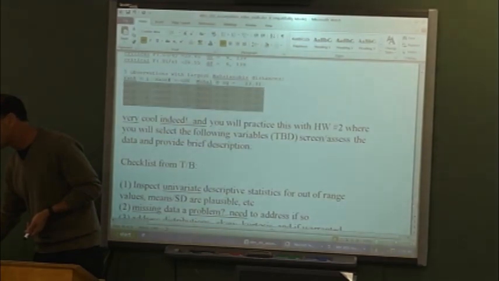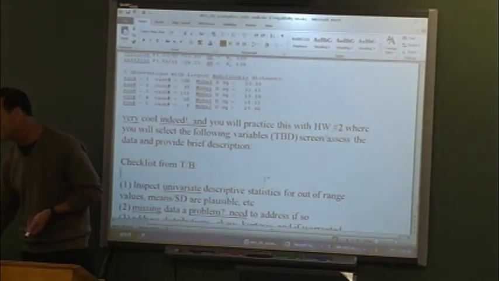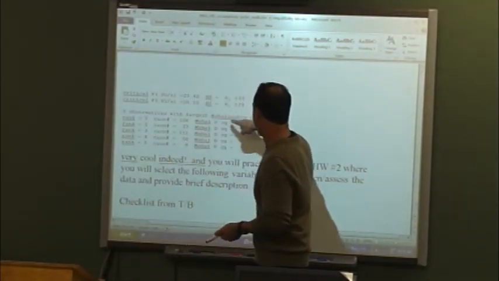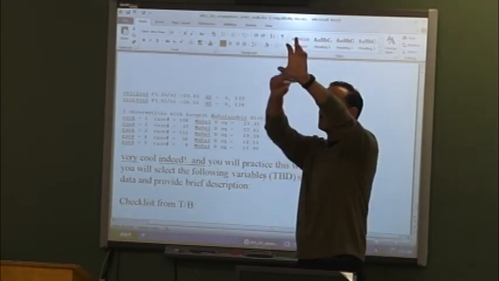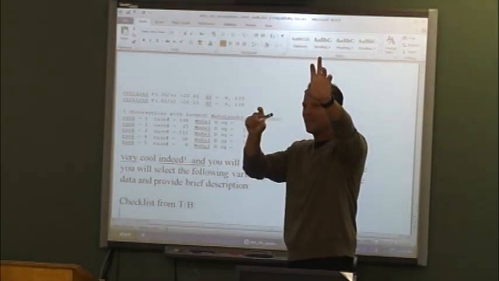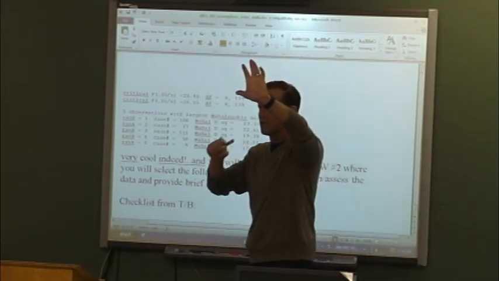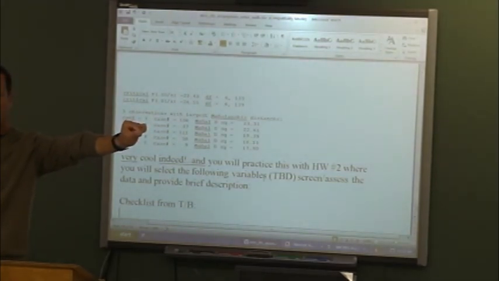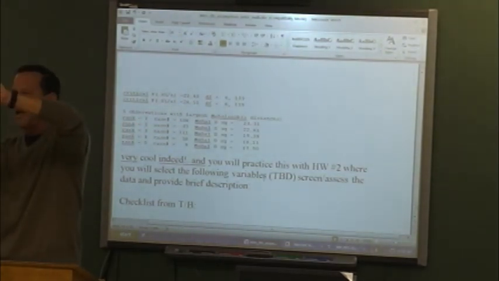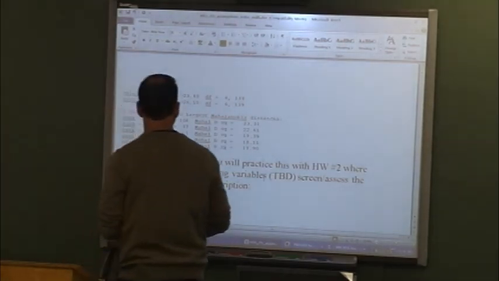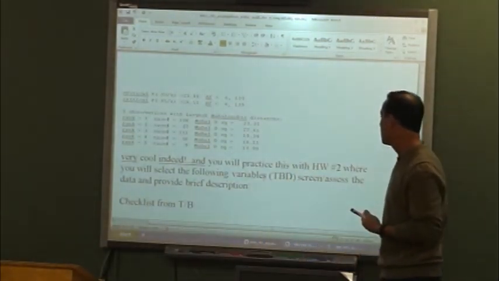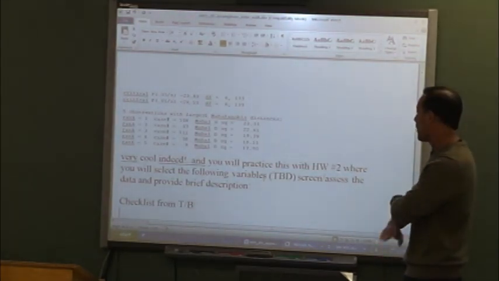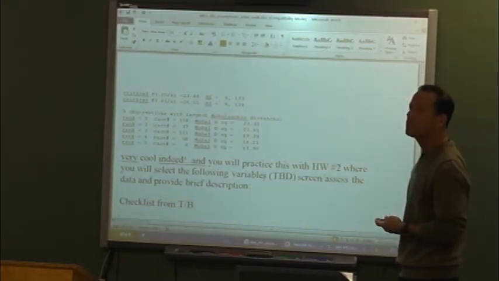And it also gives you, by Mahalanobis distance, which cases are maybe most problematic. It'll actually show you which case has the highest Mahalanobis distance, which means if I have these variables in space, what we call centroids. Kind of sounds like Star Trek. Darn it, Bones, get rid of those. We got these things called centroids, and you may have a point over here. But this is a mean of one variable, mean of one, and person number one may be way over here. So it kind of gives you an idea that if you wanted to, you could start making sense of potential outliers. So you'll practice this with homework number 2 when we get to regression.